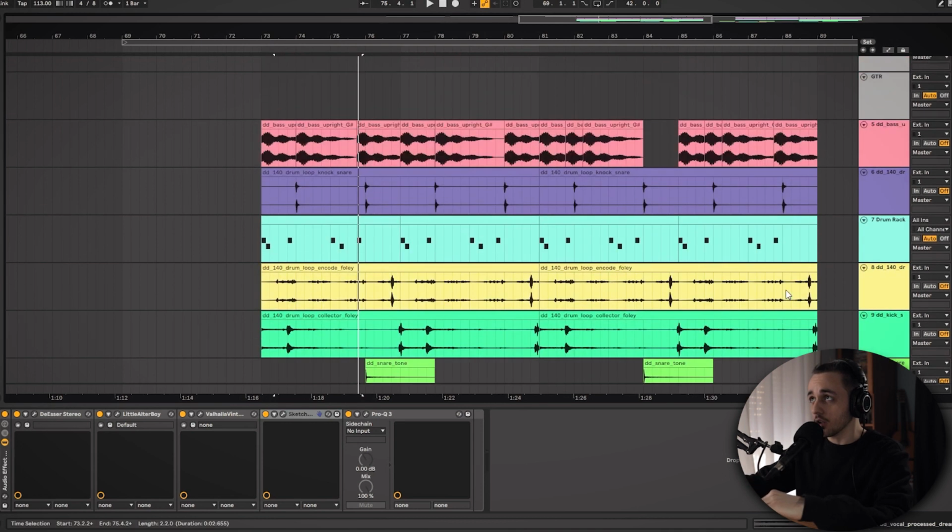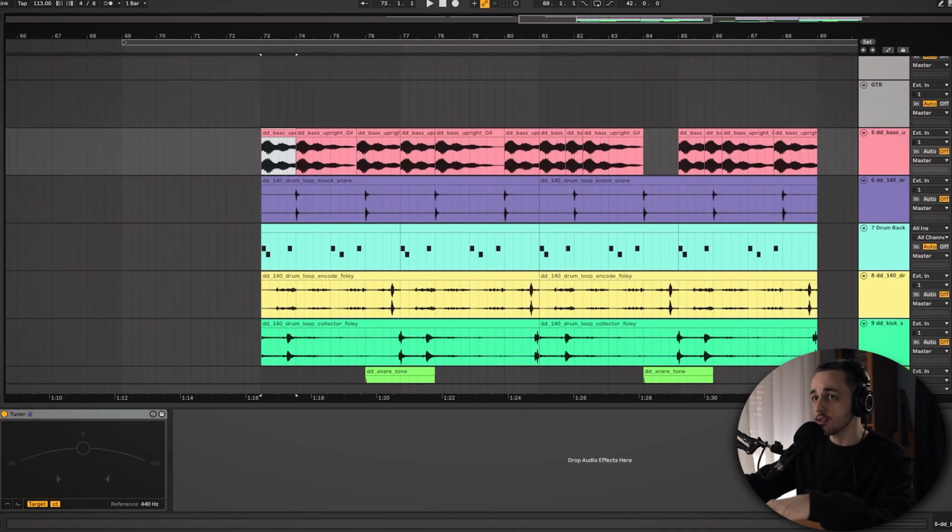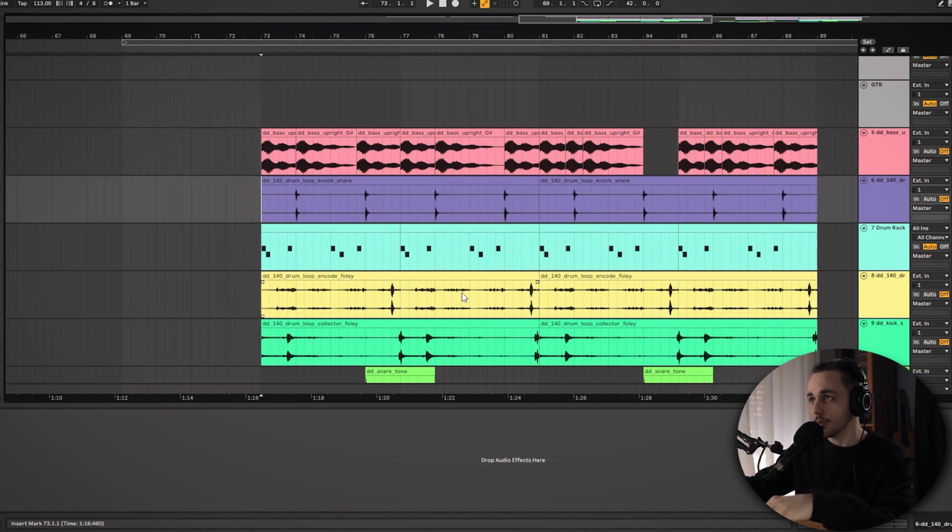But that's it really. Then we have a bass, which again is just a sample from that same sample pack. I mean, it sounds cool. So I didn't really do anything. It's kind of like an upright bass. Really fits the mood here.